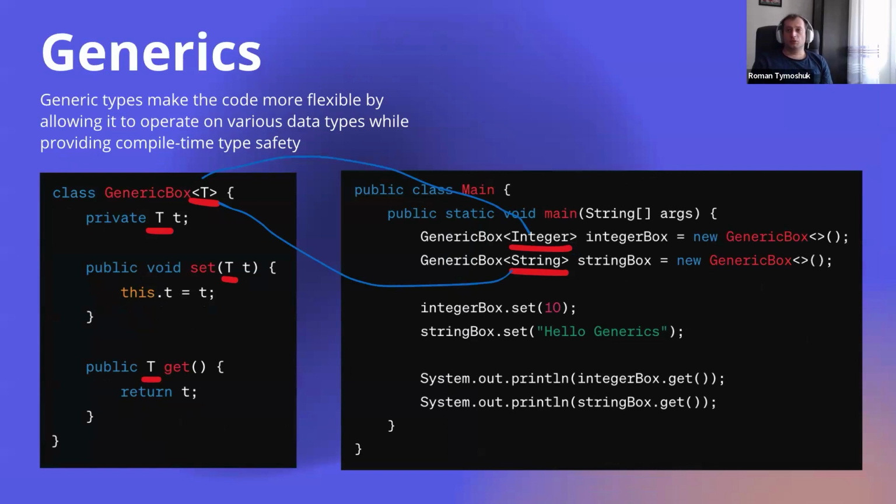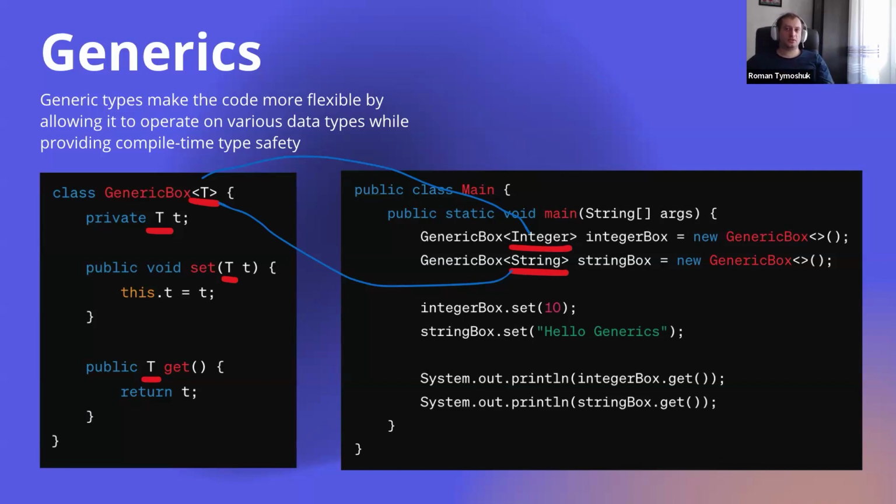A good example is a list. In a list, we can collect everything like integers, circles, shapes, animals, whatever we want. And the main logic should be the same: to add to the list, remove from the list. And we can operate on anything. We can add students, we can add animals, and that's how generics help us.